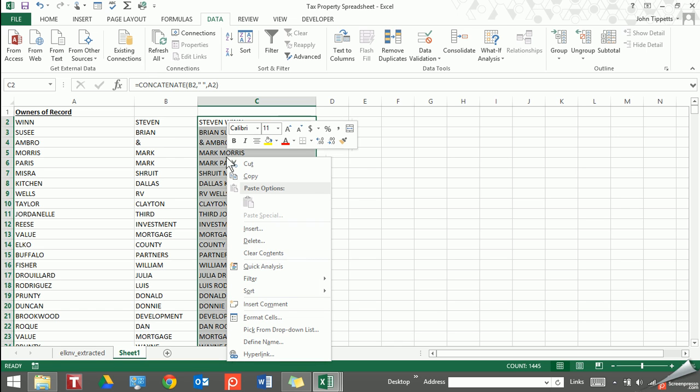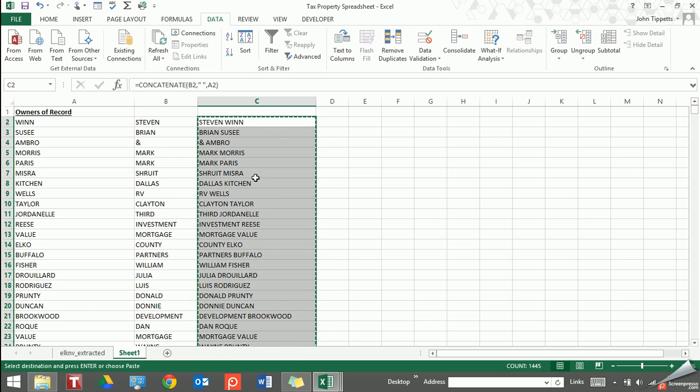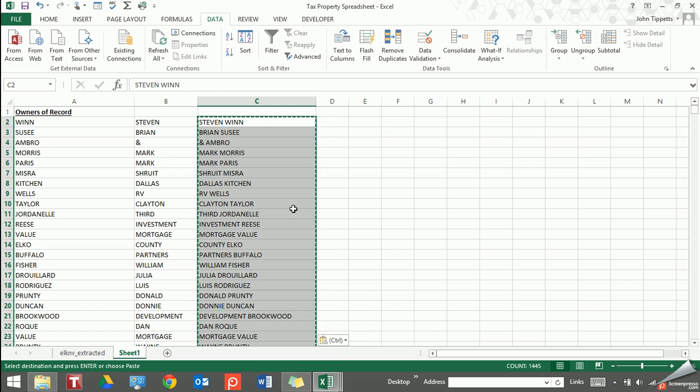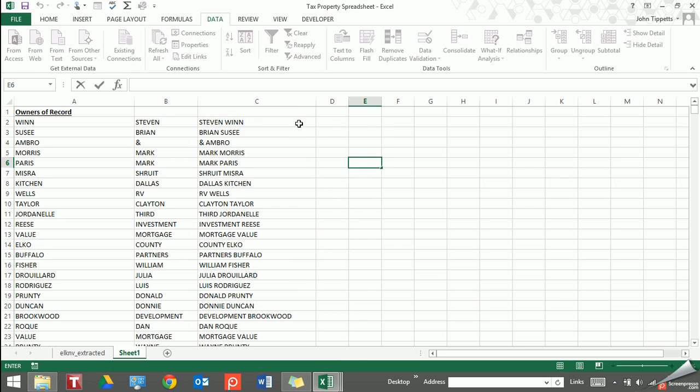And so what we would need to do in this case is highlight all of the work that we've just done with the formulas, copy it, and paste it exactly where it is already. But instead of using a regular paste, we want to paste values, which is the symbol where it says 1, 2, 3. We'll hover over, you see where it says values? That's what we're looking for, because it's not going to paste in the formulas that are underneath it, just the value that is on top. So we'll do that, and you'll see now the formulas are gone. All we have are the names remaining.